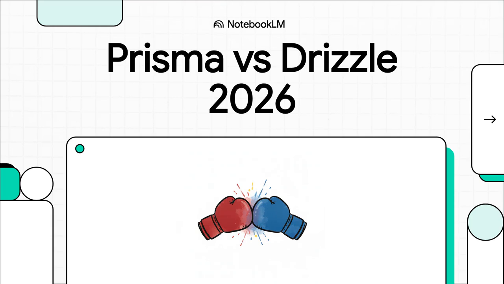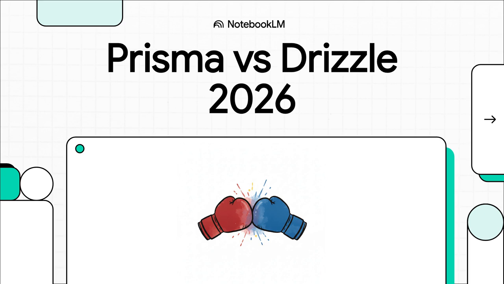Okay, let's just get right into it. Today, we're settling a massive debate that's been raging in the TypeScript ecosystem. We're looking at the ultimate 2026 heavyweight title fight between two absolutely phenomenal object relational mapping tools. In one corner, we've got Prisma, the undisputed, established champion of developer experience, and in the other, Drizzle ORM, the incredibly fast, lightweight, and SQL-native challenger.